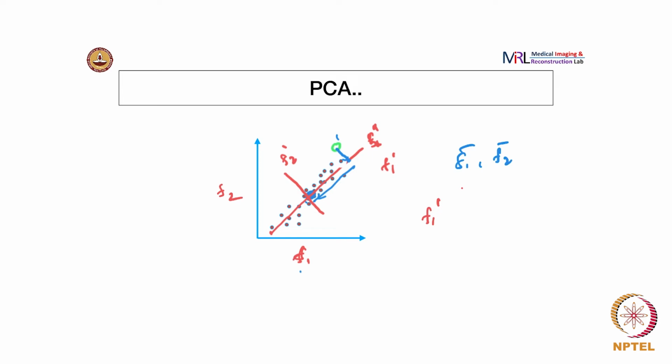In the first case f1 and f2 are correlated, but now f1 prime and f2 prime are not correlated at all. In fact, it has figured out the axis, so that I've drawn the axis so that maximum variance is along the f1 prime axis. The f2 prime axis has very little variance. So this is what in general a PCA accomplishes.